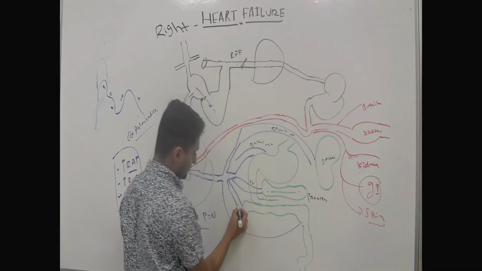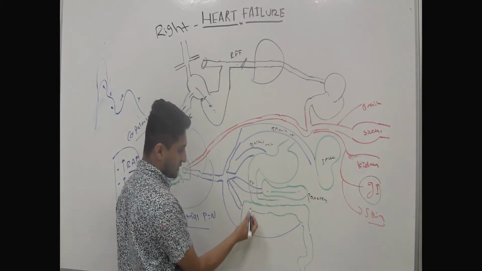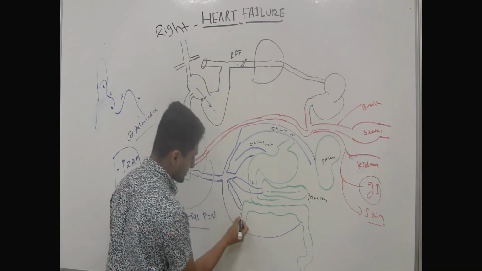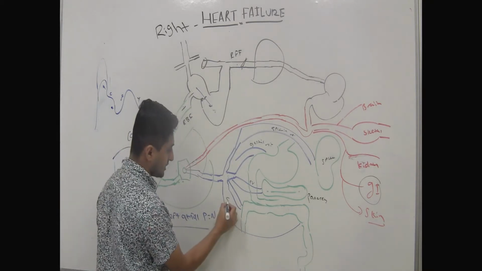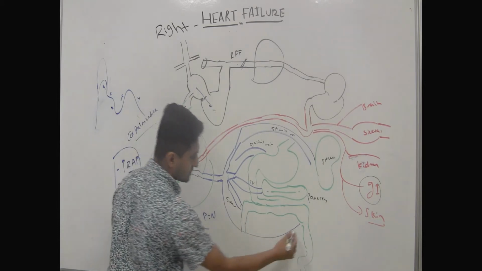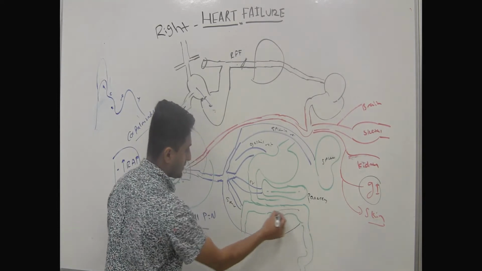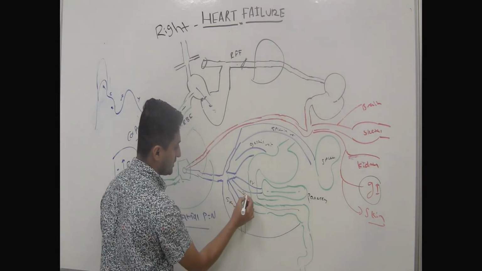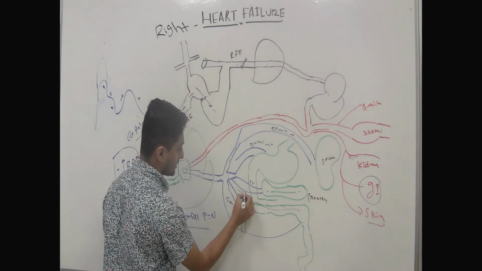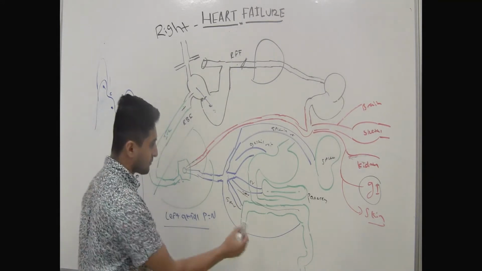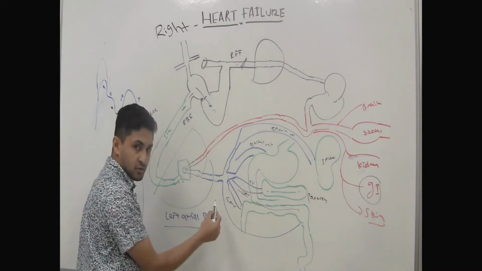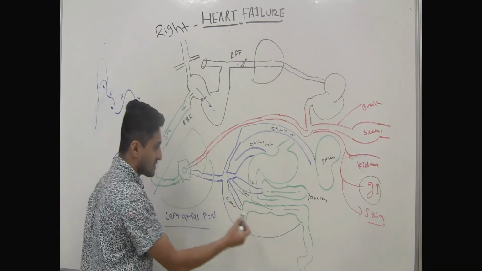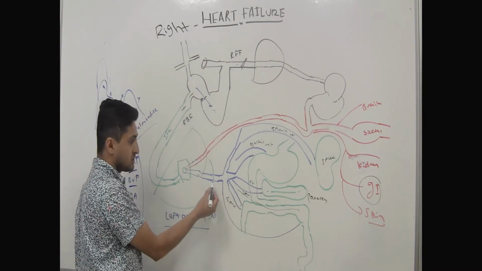And then from this one, let's say this is going to the small intestine. Let's say this is the large intestine, but this is supplied by the superior mesenteric vein. And then from here, there's also one vein coming, which is the inferior mesenteric vein, right? What really happens is that all these come together, taking the nutrients and all that stuff, and they're draining into the portal system, the portal vein.